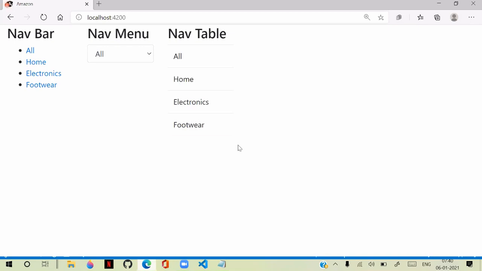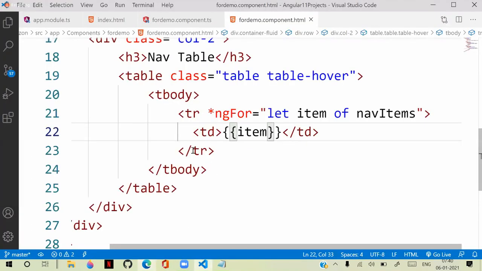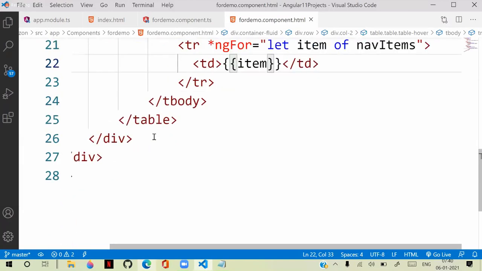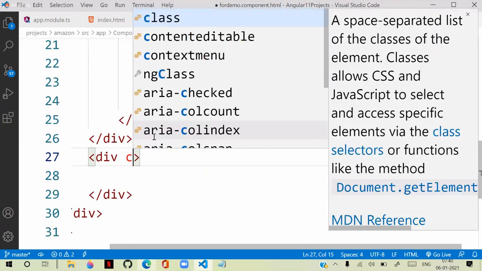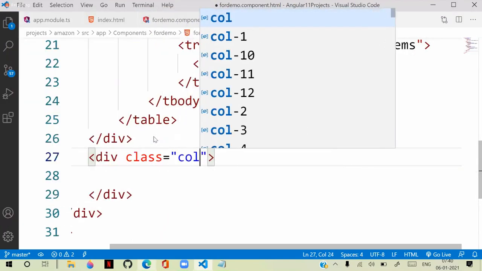Many times, we have presentations in several ways, as I already told you. For example, suppose you want to create a list box, then same. Suppose I am creating here a div, and the class as again col-4.